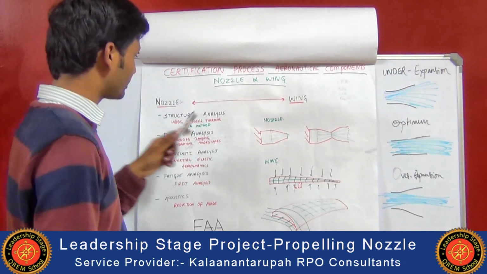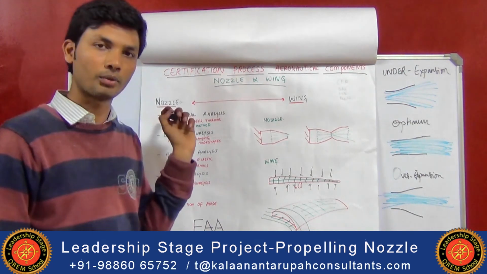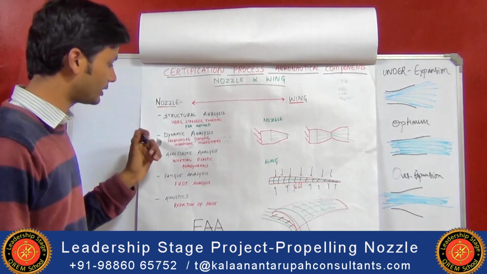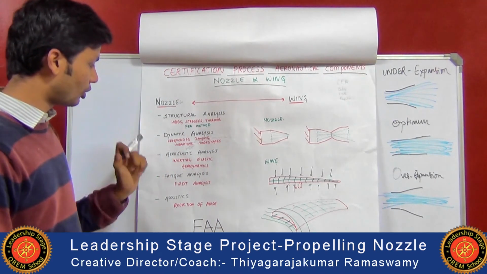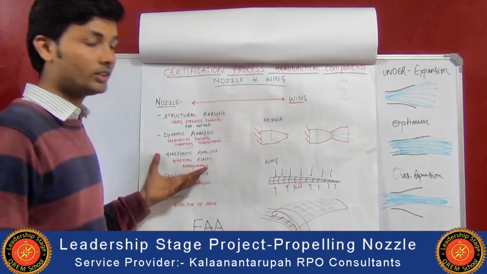So this is the dynamic analysis. To this structural analysis, you apply all these frequencies, damping and all the possible things which will act on the nozzle, and then you do the dynamic analysis. Once you've done that, you go for the aeroelastic analysis. This is a very important analysis, because this is the real-time analysis.